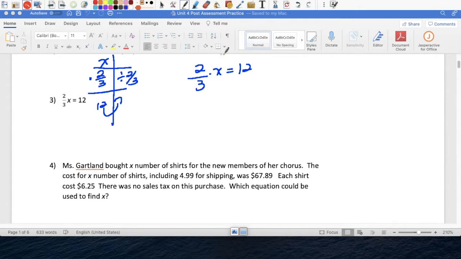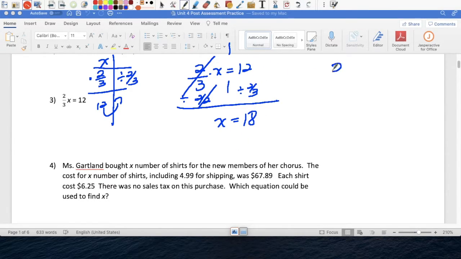So there's two ways of doing this. You can divide, so let me write this down. You can divide by 2/3, divide by 2/3. And if you divide, that goes away because 2/3 divided by 2/3 is 1, and x equals 12 divided by 2/3, and if you put that in a calculator, you get 12 times 3, which is 36, so we get x equals 18.